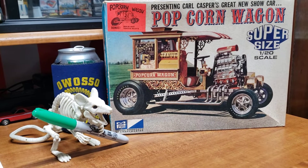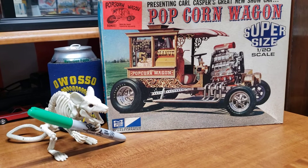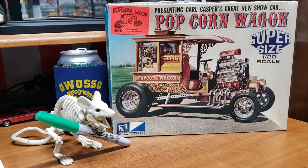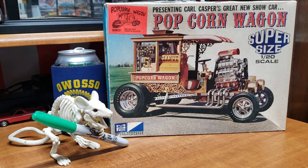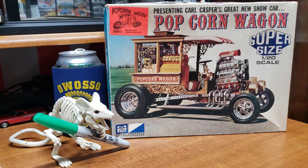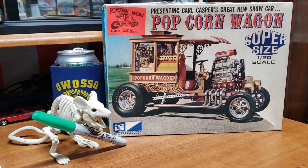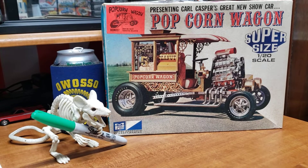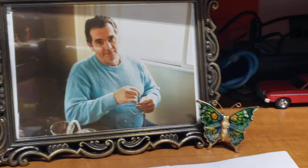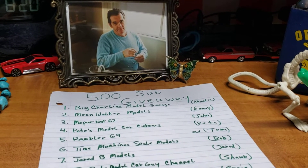Hey, it's D Factory Rat. We're here in the model stash room looking at this 1/20th scale popcorn wagon show ride. When I was younger, my grandfather used to take me to the Detroit Autorama every year to see all the show rides, show cars, and the model show. My grandfather is one of the main reasons I got into models. This is one of his kits from his stash — I inherited it from my grandmother when he passed away. My grandpa's right here, and the pen represents my grandmother; she liked butterflies. Those two were instrumental in me getting into models.